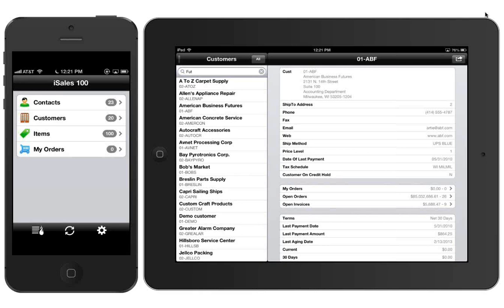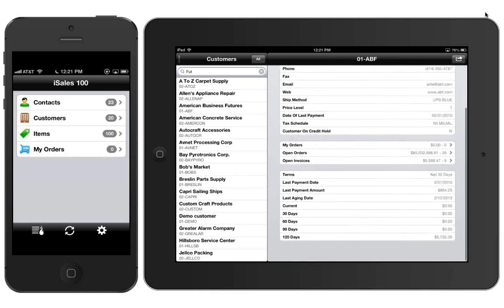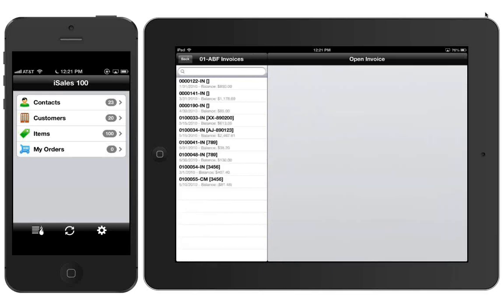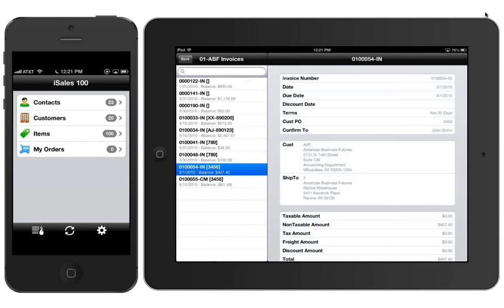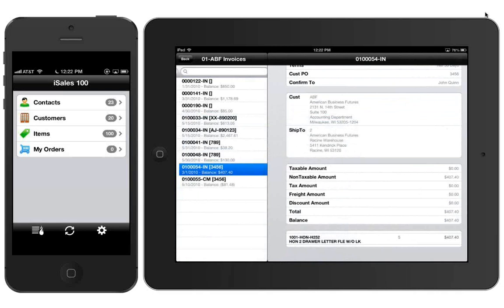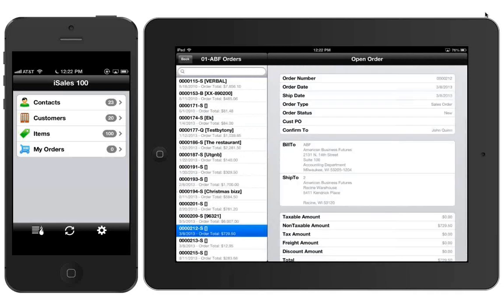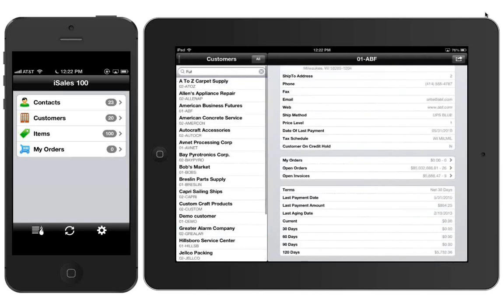That's all information that you can drive from the back end of your system. You can determine what the users are actually going to see. So I have my orders, open invoices, aging information, things of that nature. If I look at open invoices, I've got the detail of those open invoices, and this is going to be for everything that's unpaid, and then everything, of course, in the open sales orders, that's going to be based on what has not yet shipped.